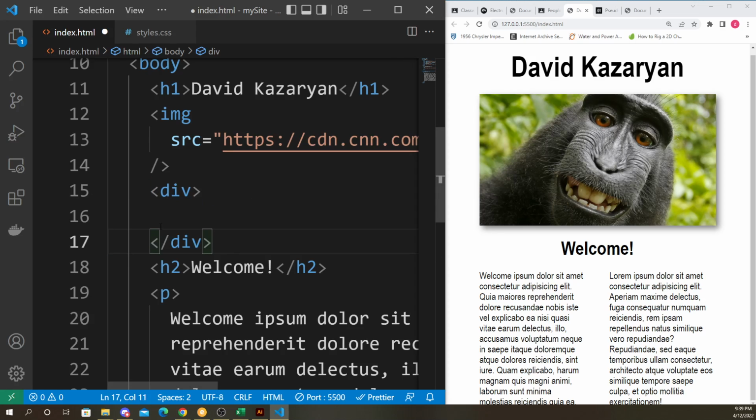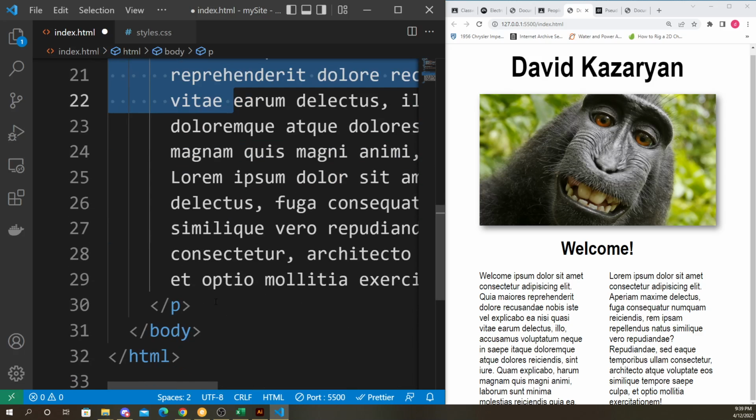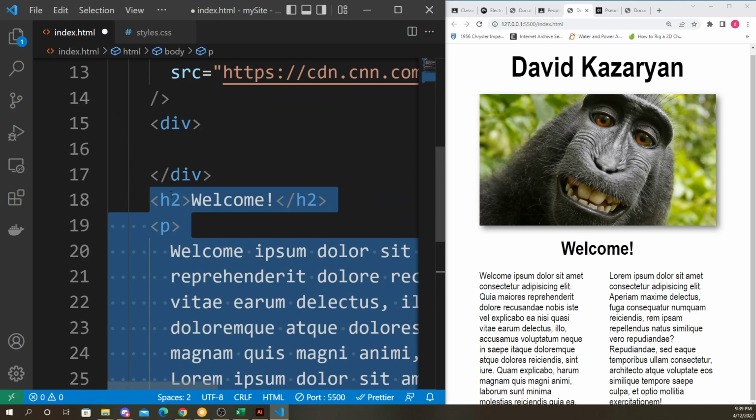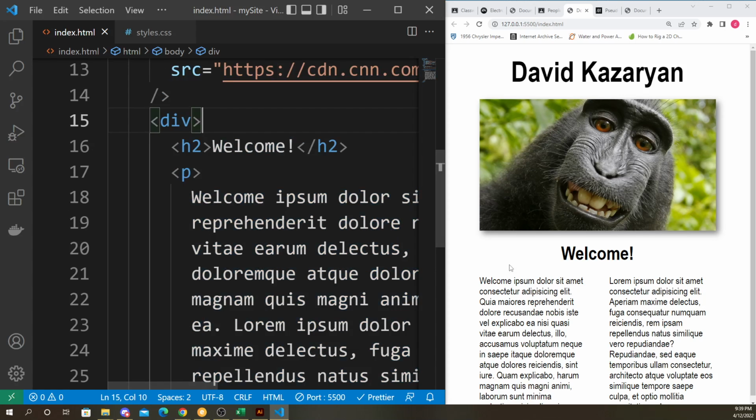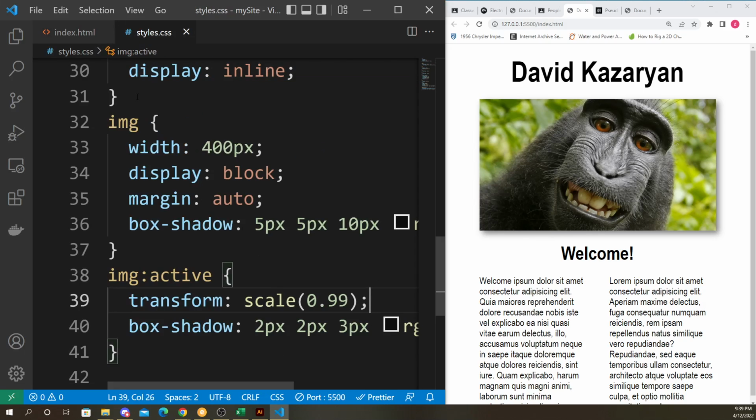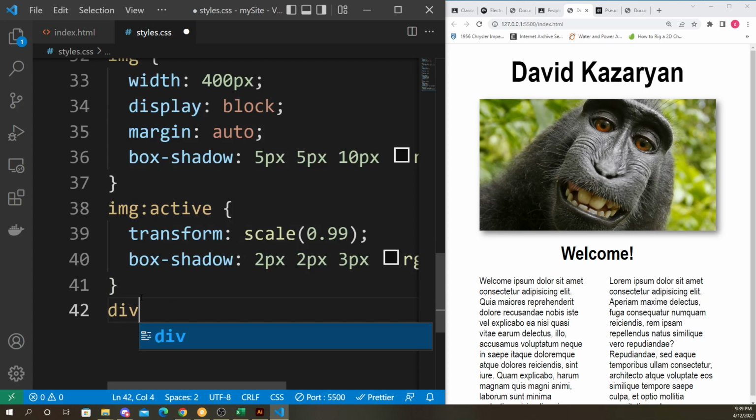But right now we're not doing that, so I'm just gonna put them inside the div. Okay. So I have a div. Let's put a background color on it so we can see it.